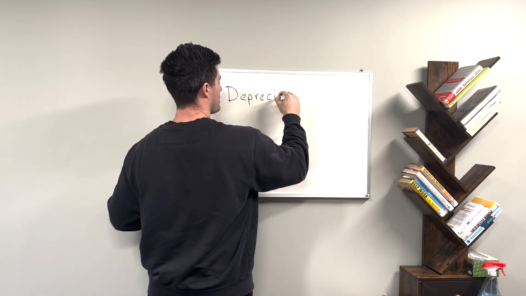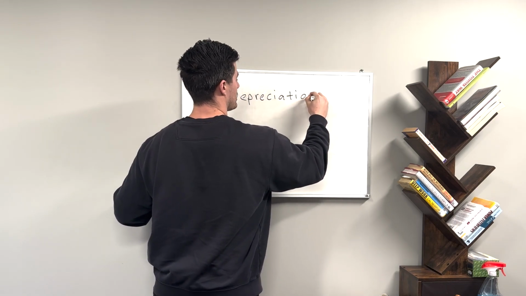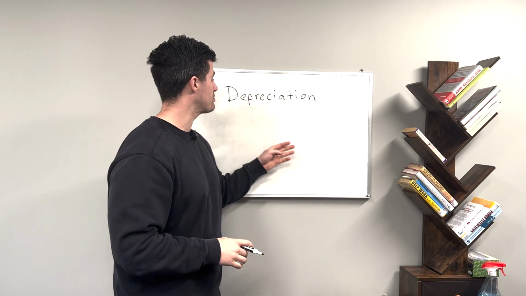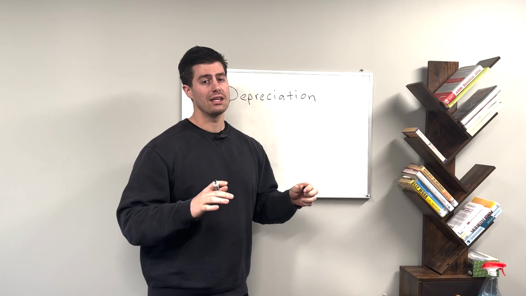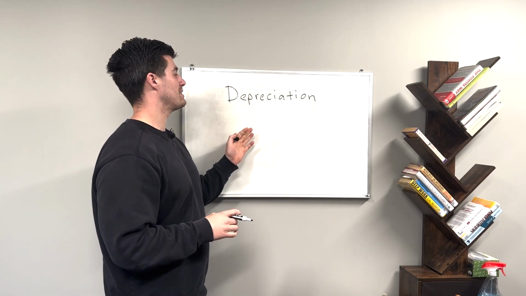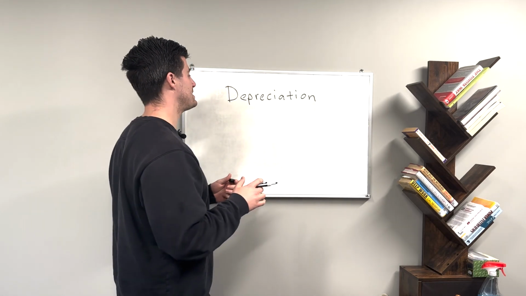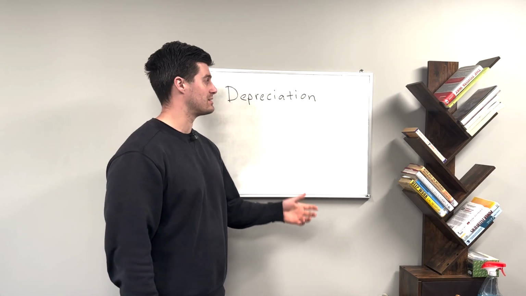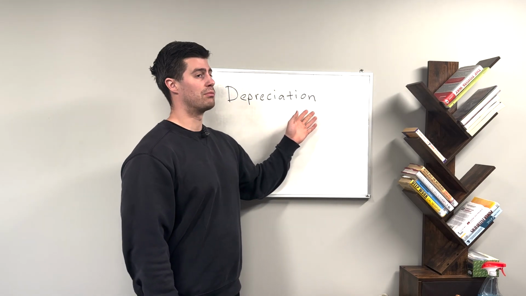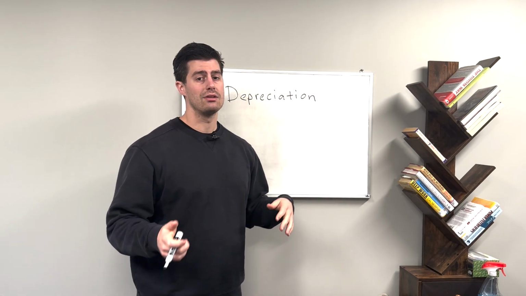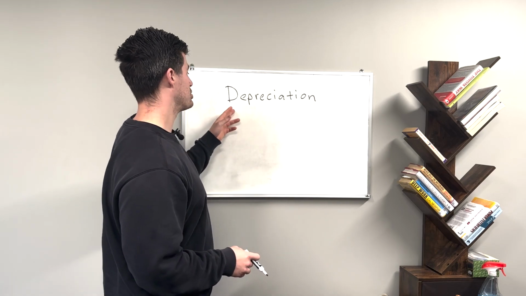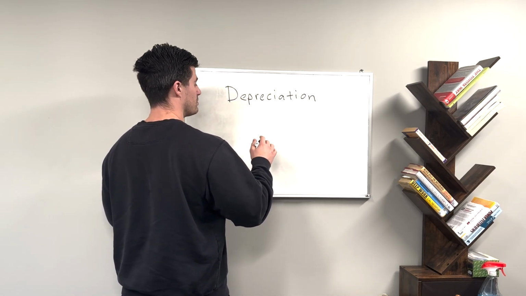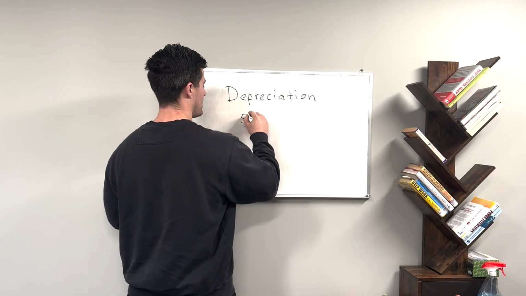Depreciation is kind of a complex one, and depreciation is actually a non-cash transaction. So you will need to do some type of journal entry to capture depreciation, and I'm not going to get too deep into it, but there is a book value for depreciation and there's a tax value for depreciation. Your tax accountant, whenever they file your taxes, is going to have a certain number for depreciation, and then you might have a different number in the books for depreciation.